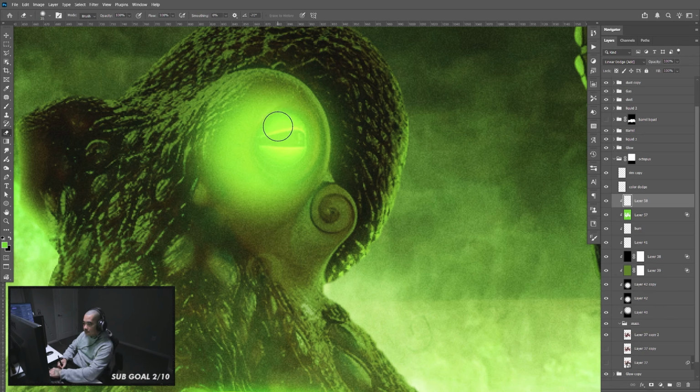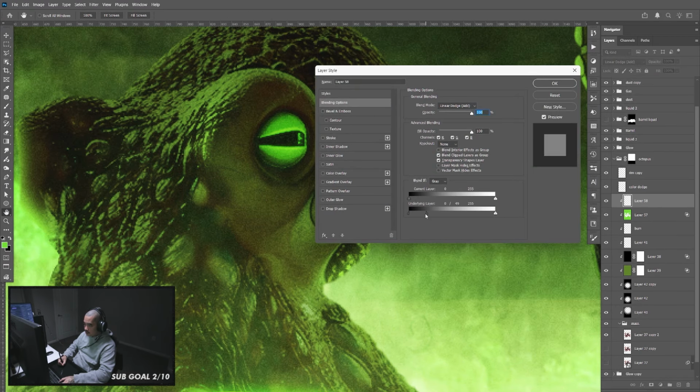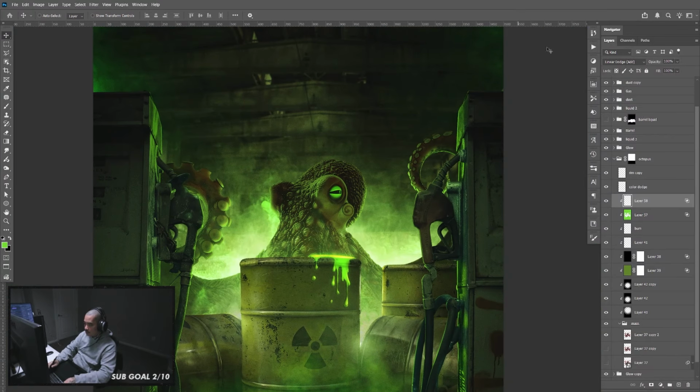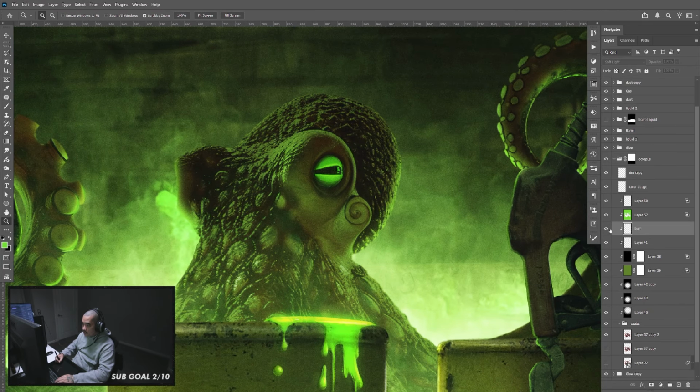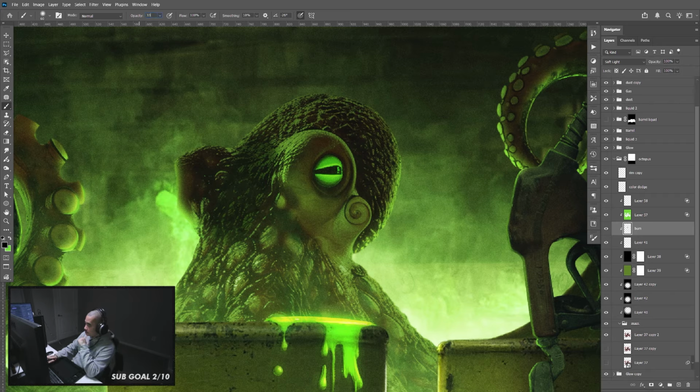Select the eraser tool. Double click that. Go here to burn, select the brush, make sure that's black. Or first, let's change the opacity to 33.